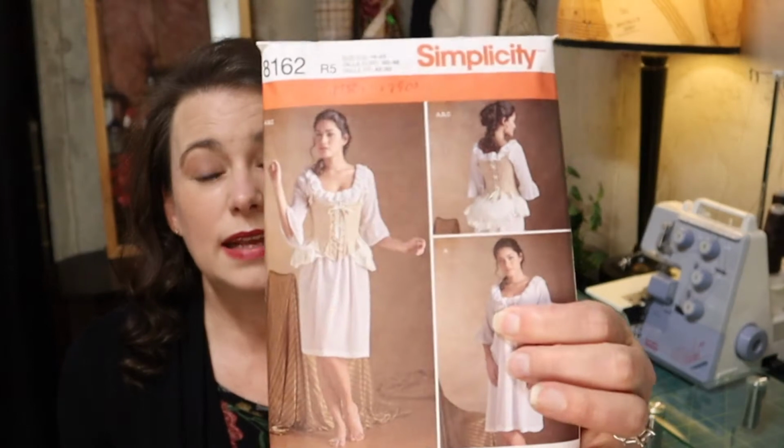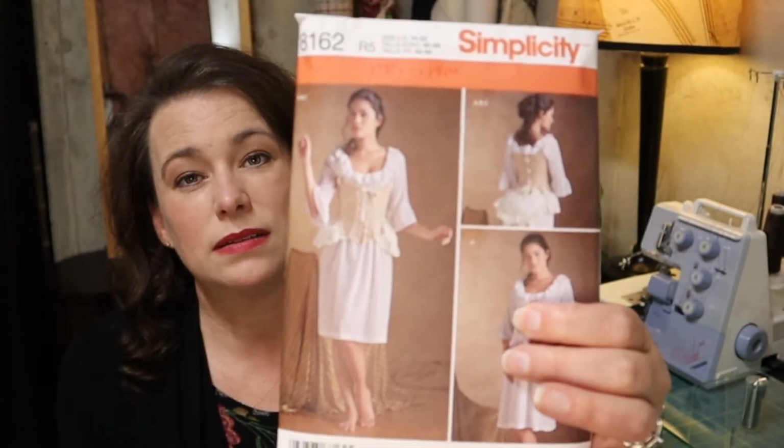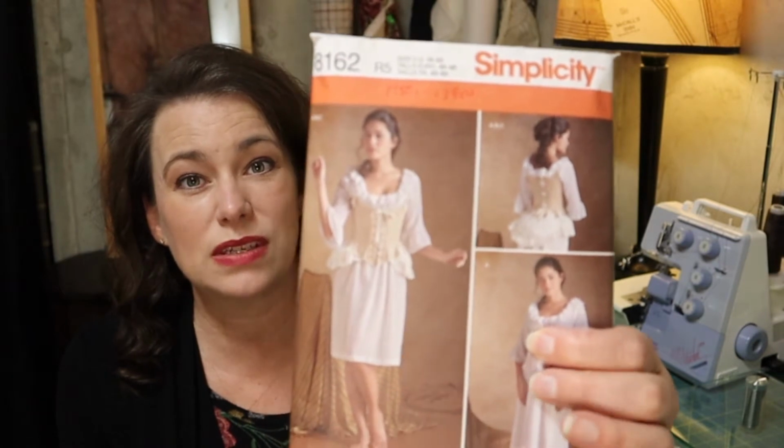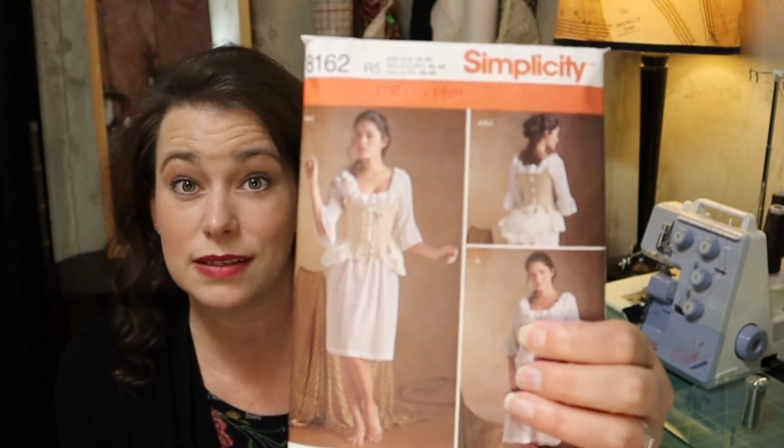So this is the 18th century pattern from American Duchess. They have two patterns, 8161 and 8162. This is the one that has all of the undergarments, and this is where I'm starting.